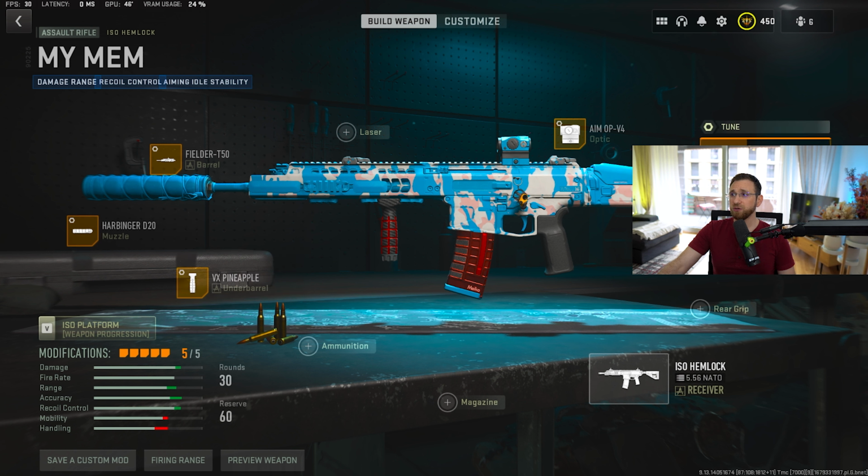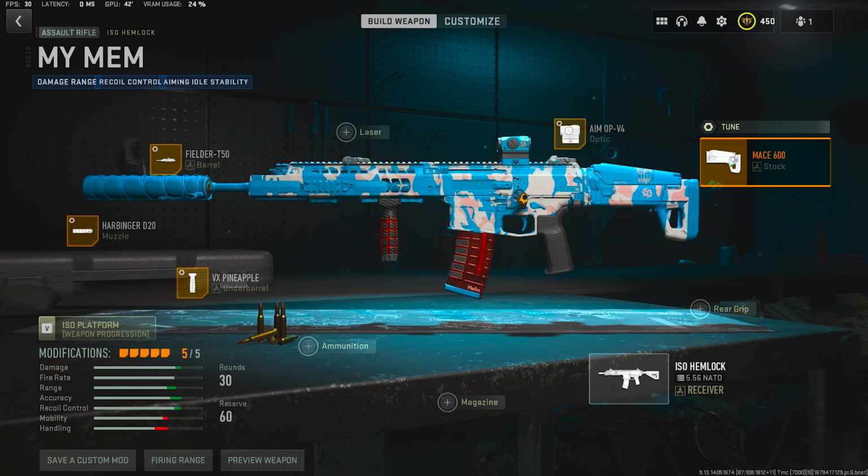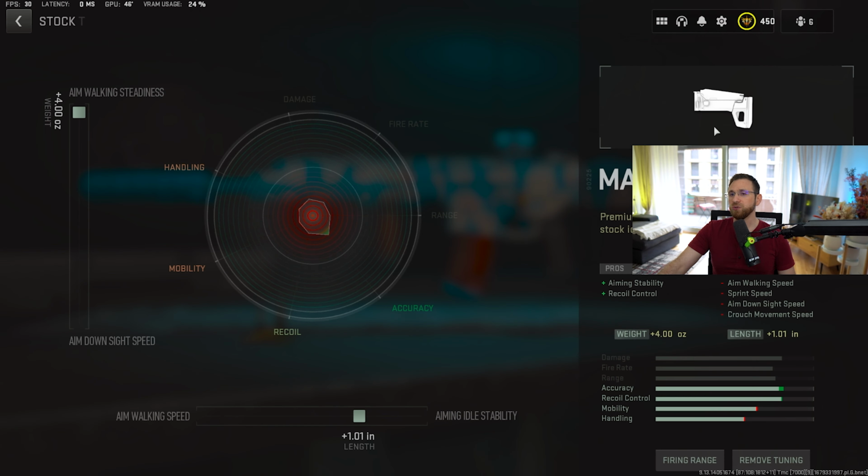Moving on, we're going to go to the stock, the MAC 600. It's pretty clear why the stock is a bit heavier. It's got the padding on the back so you can control your recoil a bit more, making this gun even more of a laser. And the tuning for that, aim walking steadiness at +4.00. And then our aiming idle stability, we have it at +1.01. If we move this a bit, you start losing your accuracy, you get mobility, but we don't really want mobility.